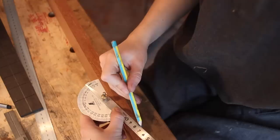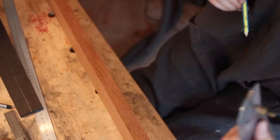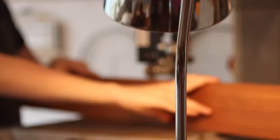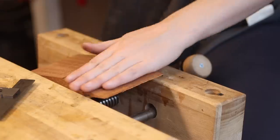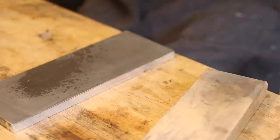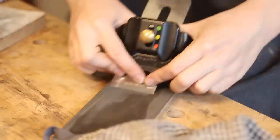Now I've obviously been squaring this neck up the whole time, and what I'm doing now is something called a scarf joint. Scarf joints are traditionally used in guitar making. They are just, in this case, a 15 degree cut in the actual neck that is then flipped around to create the angle of the headstock as we know it. You can get one piece necks, but I think they're very wasteful personally, and a good scarf joint can often be stronger than a piece of wood, so it's all good.